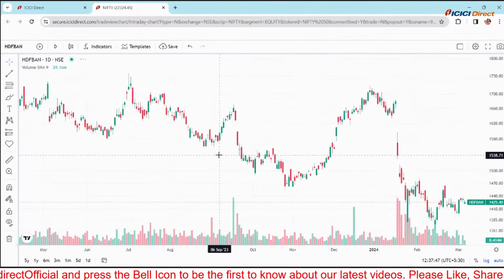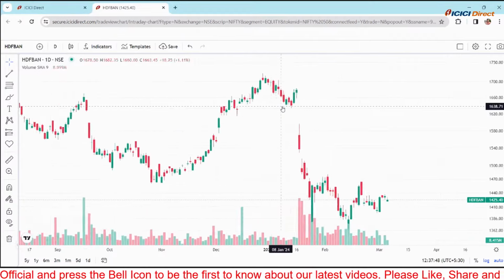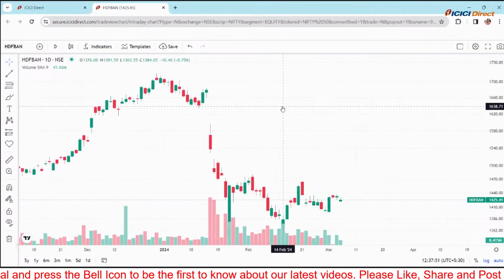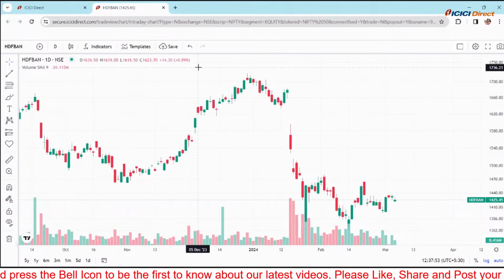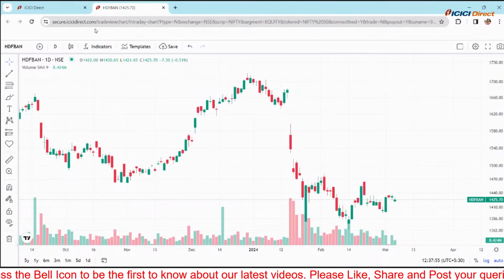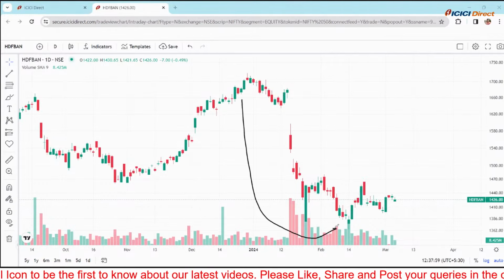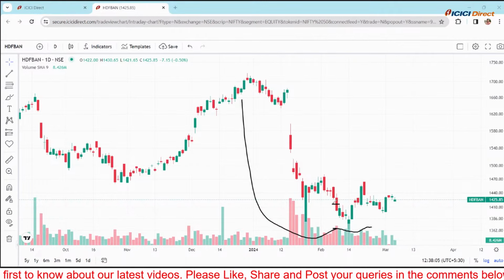Now it is no longer HDFC only. So we need a significant downtrend. HDFC has been in a significant downtrend since a very long time. So here is a huge downtrend, but there's no piercing seen. This could have been, but the 50% mark was not taken out. So we will not have a look at this. This doesn't qualify as a piercing pattern.